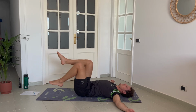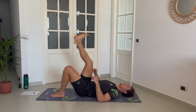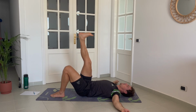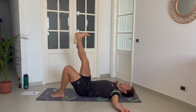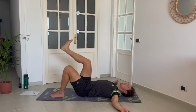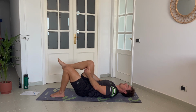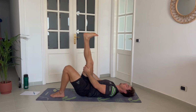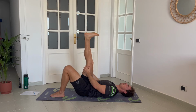Good job. Place the left foot, left leg back down. You can have it straight. And what we're gonna do is we're gonna try to strengthen the right leg, but watch my toes. The toes are pointing again towards my face as I exhale. And with an inhalation, I just rebend the knee. Exhaling, trying to strengthen the leg as much as I can, pointing the toes towards my face, and inhaling, lower down. 3 more times. On the right side, if you want to, you can again help your leg with your hands. Your call. Good job. And one more time.